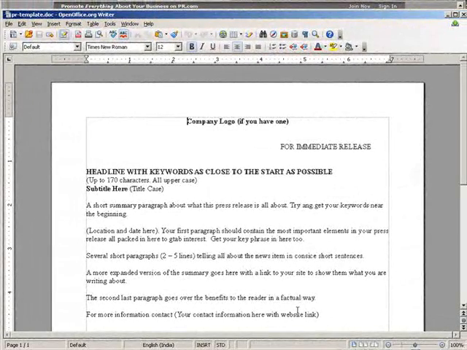In this video, we're going to go over writing your press release. Now you have to have your press release done in a certain way for it to get accepted. First of all, your press release is not a sales letter and it's not an article. It's something different than that. It has to be written in third person. So when a reporter does an interview, they always do it in third person. So you're going to do that as well, even if it's your site.